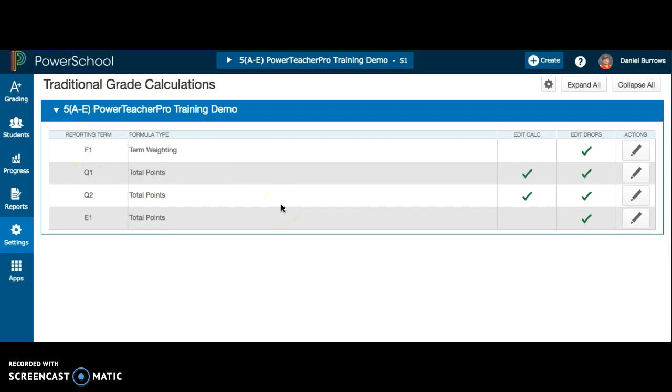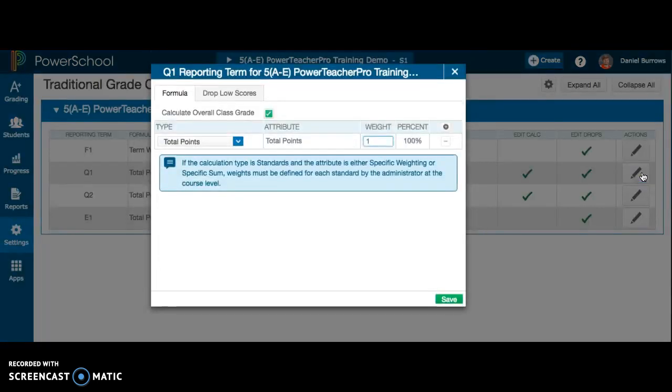Now, if you are a teacher who does points, then there's really basically not very much set up. So if you go into the pencil on the right hand side, it's the edit key. It allows you to edit anything that you want to do. Category weights is normally what most teachers use. If you're just doing total points, then you can already see that it's set up for total points. And all of your points will give you 100%. So you would have to actually do some legwork to break it down into how you would want it in your class when you do your grading individually.